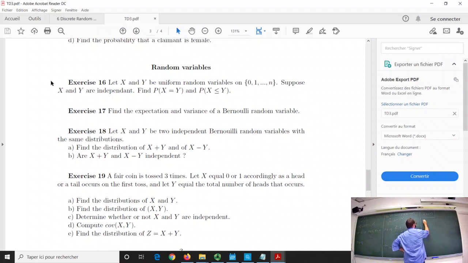So I say the following: y equal to 0, y equal to 1, until y equal to n. I have here a partition of the universe because I have the set of all the possible values, so I can recover the whole universe. And I know that they are pairwise disjoint because for a mapping it's not possible to take two values at the same time. So you have here a partition of the universe.